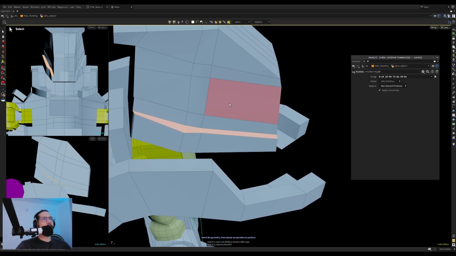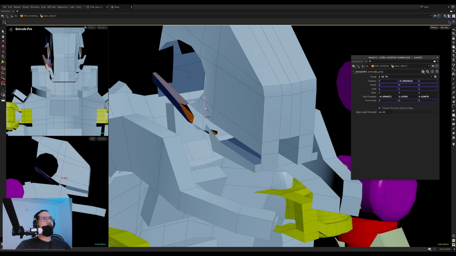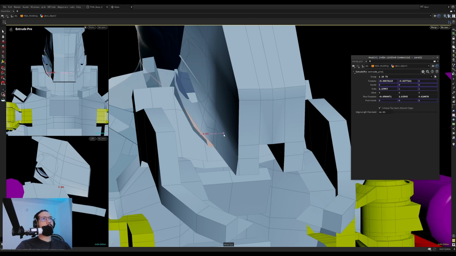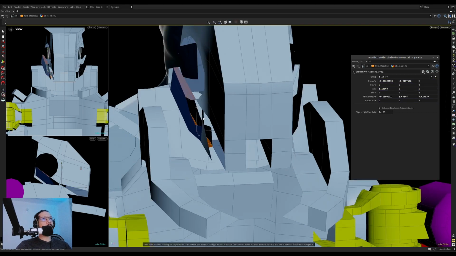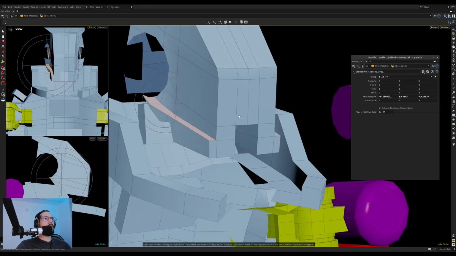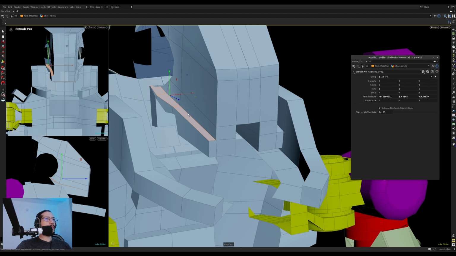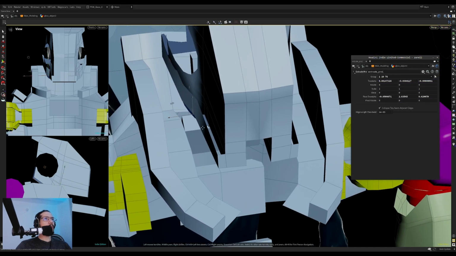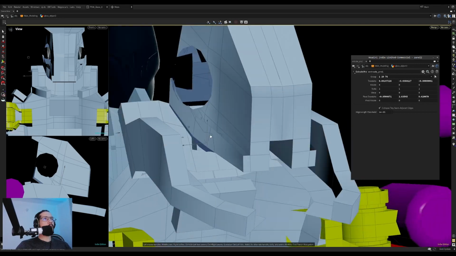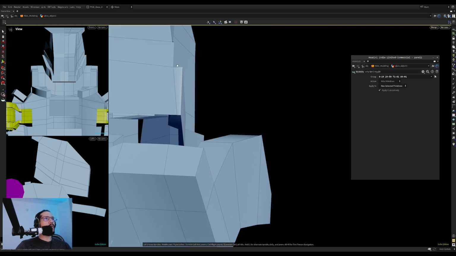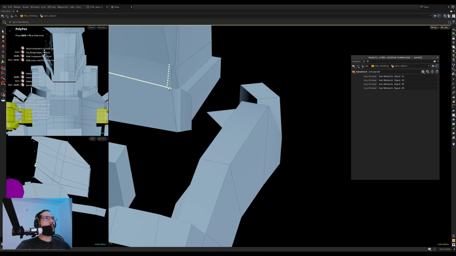See what happens if I use Extrude Pro right now. Looks like it's almost going to work, but not for free. I think it's faster to just clean it up with the pen tool.